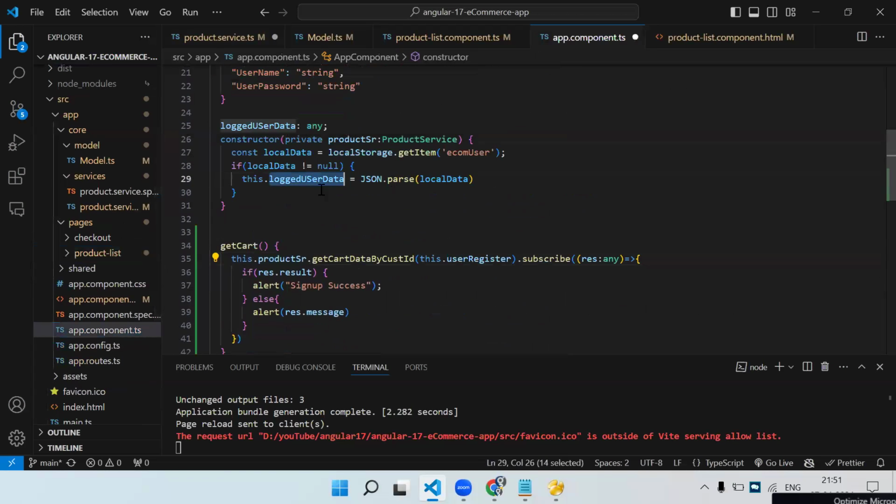Now, in this component we have already read the data from the local storage. So this dot logged in user data dot cust ID means the local storage data. Cust ID was there, no? Yeah.